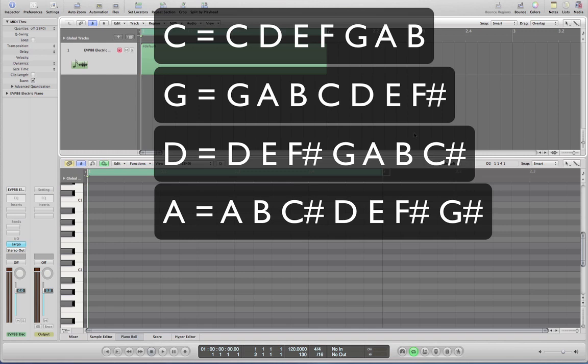Now, the important thing to note there is how each progressive scale has one more sharp than the one preceding it. But perhaps more importantly, the order of those scales that I read out there isn't as random as it first appears. Now, to understand why that is, we first need to return to the previous DVD, the Fundamental 3 on harmony.